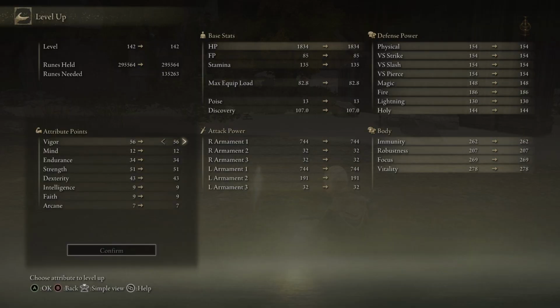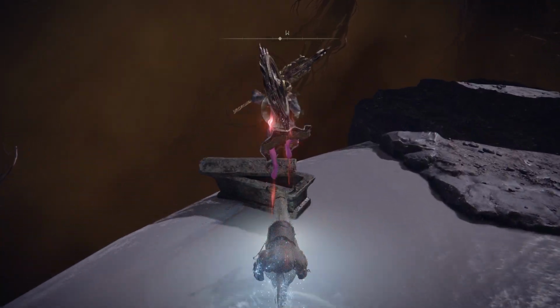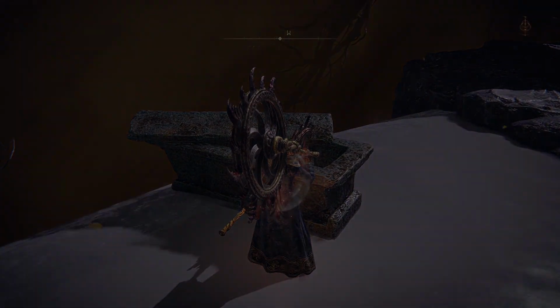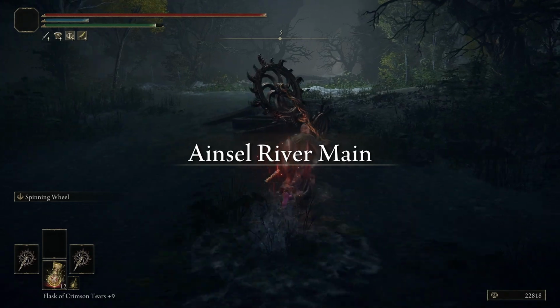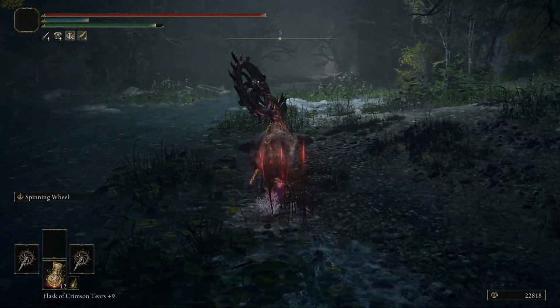At rest. Thank you. Oh, I don't even have Vigor to 60, damn. So, Nokstella, and then we have Liurnia we gotta finish, so we have 13 bosses, 15 bosses until Aindel.